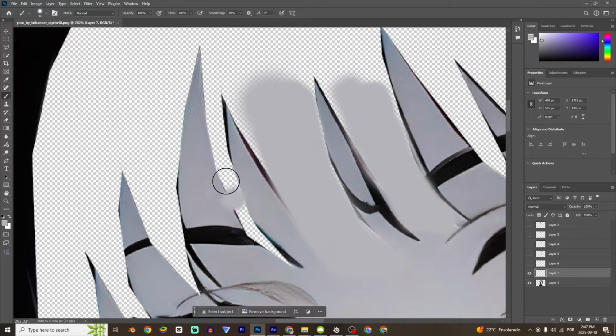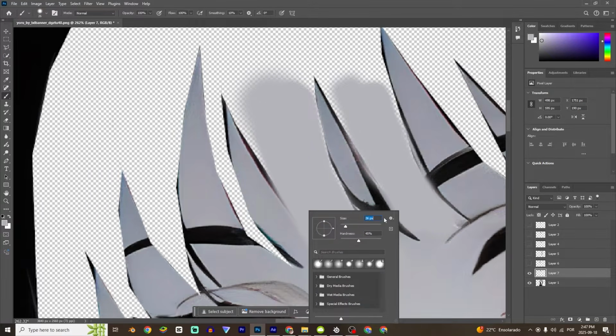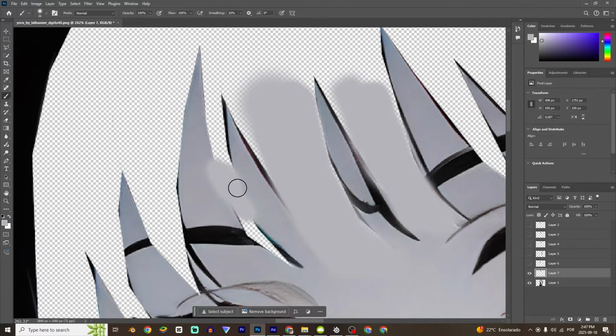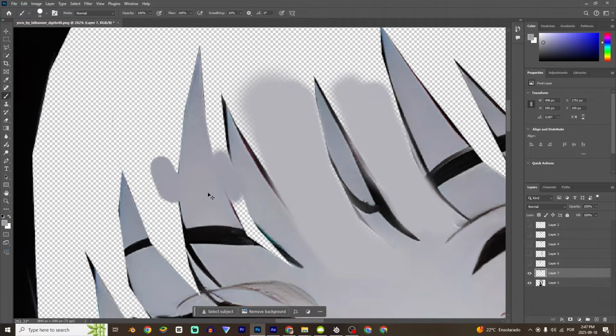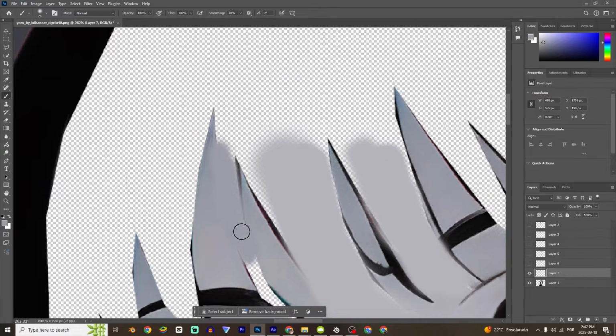Yeah, that's it. It's not very hard to do, but takes a lot of time. I recommend you decrease the hardness, because if you don't, it's gonna look like this, and as you can see, it doesn't look very good, it doesn't match her colors.